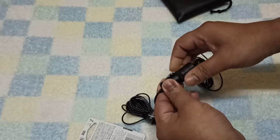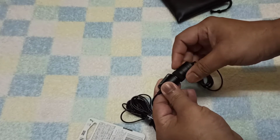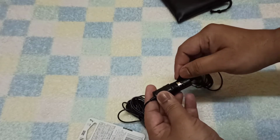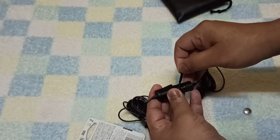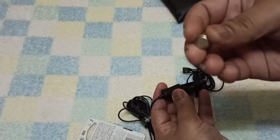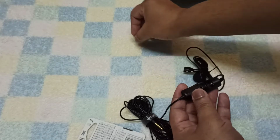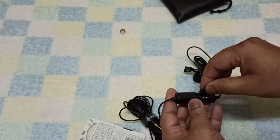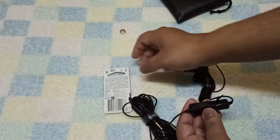Opening this unit is very easy. You can just rotate it and open it. So I'm just rotating this one and I open it. You can see here in the video. And when I open it, you can see there is a small battery inside, right? There is a ribbon also. When you pull this ribbon out, the battery comes out. The battery that comes by default with the BOYA mic is not of good quality. Sometimes it will be finished within a week if you're continuously using this BOYA mic. BOYA mic is one of the best cheap microphones, which all the YouTubers love, right?